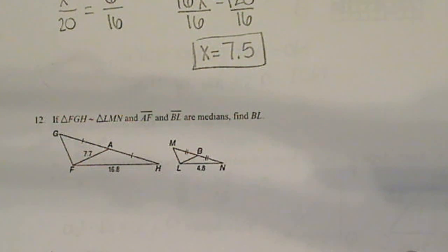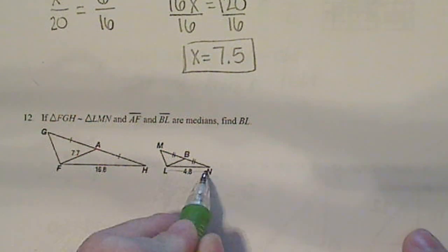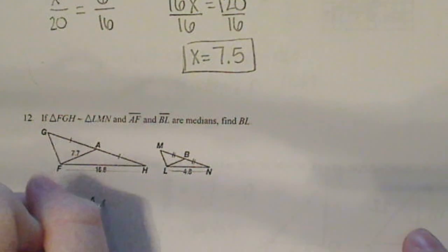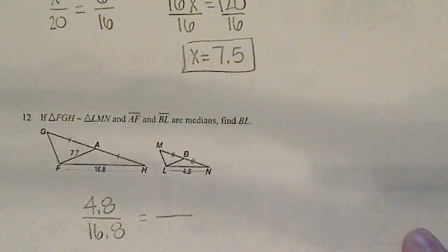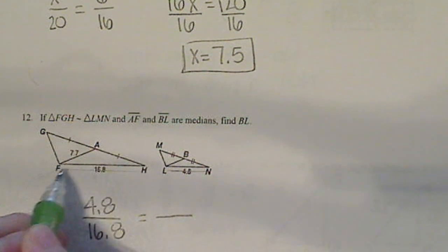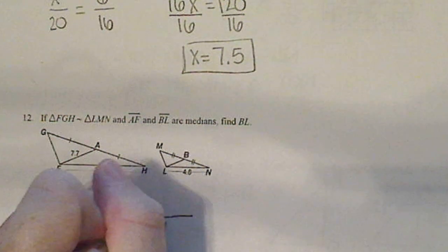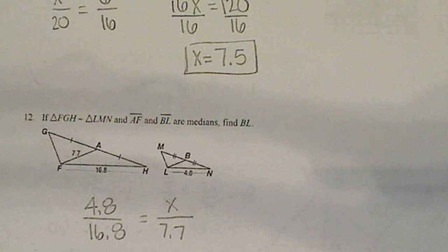I know that these shapes are similar, so I'm probably going to set up a proportion. I am going to set up 4.8. It corresponds to 16.8. And I have a theorem that says if I have medians, they are proportional. So this median right here, AF, that's going to go on the bottom. And this median right here, BL, that is going on the top.